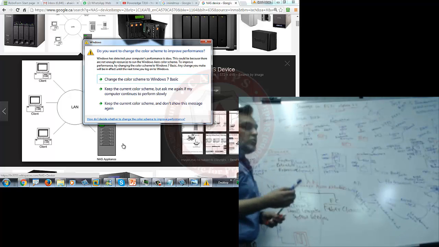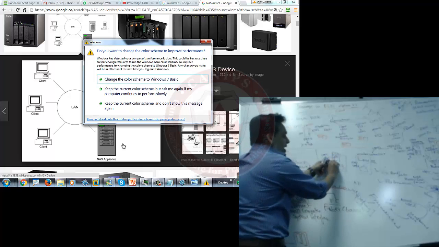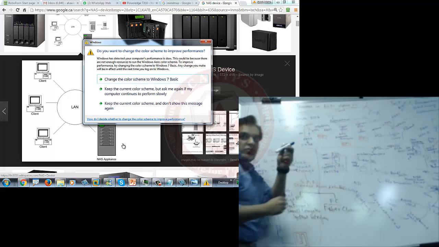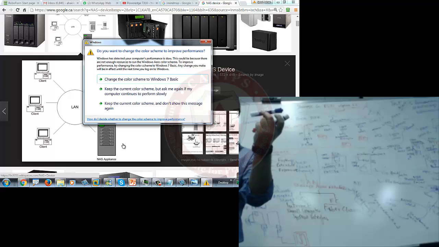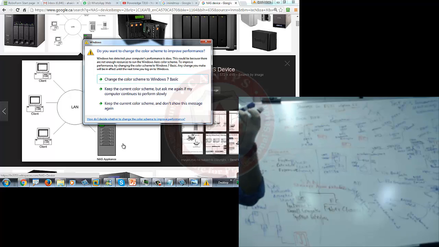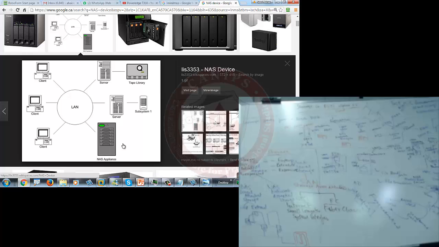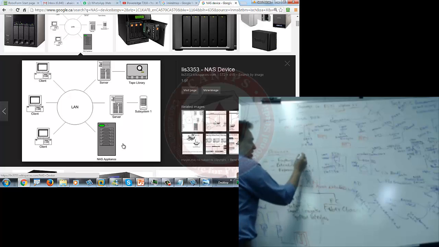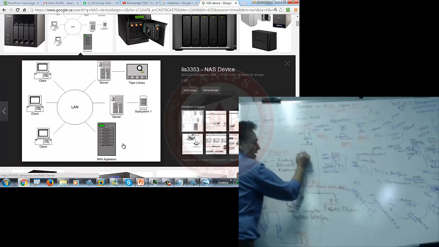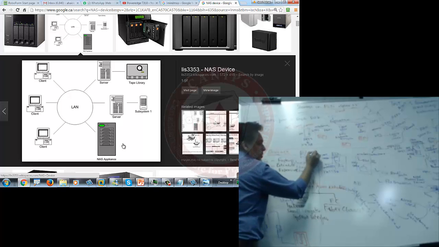Whereas in block level storage, it is copying file in small blocks. So this one file will be divided into 100 blocks. And then one by one, it is copying all of the blocks. And if it fails in the middle, and if it restarts, it doesn't have to restart from the beginning. This is just one simple example. So here, since it is a block level storage, each file, when it is stored in the shape of small blocks.